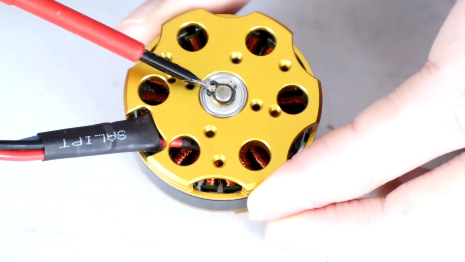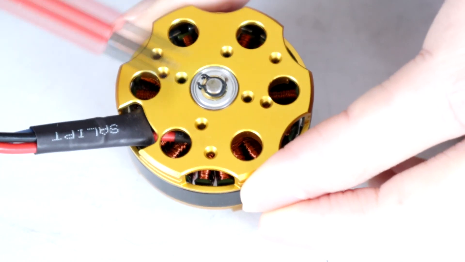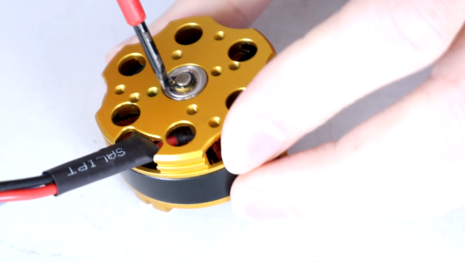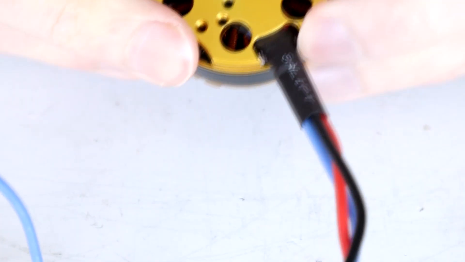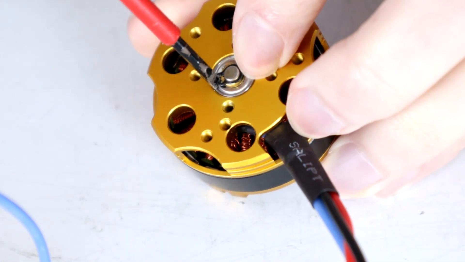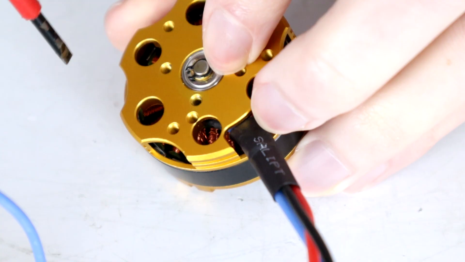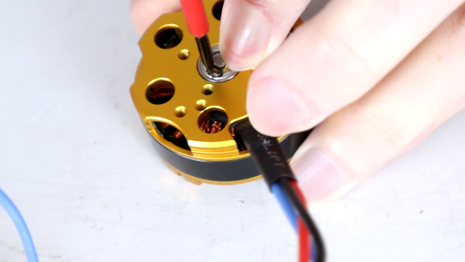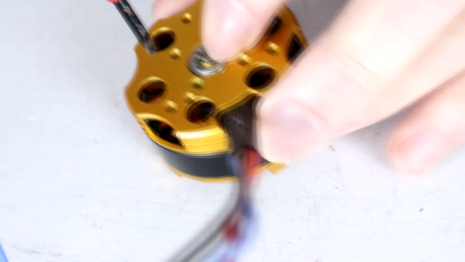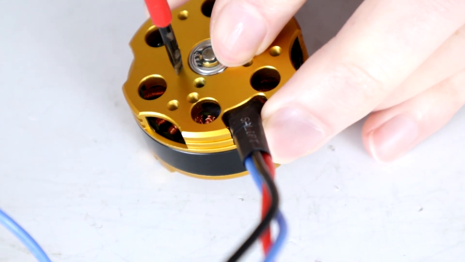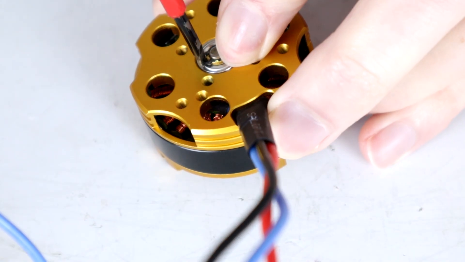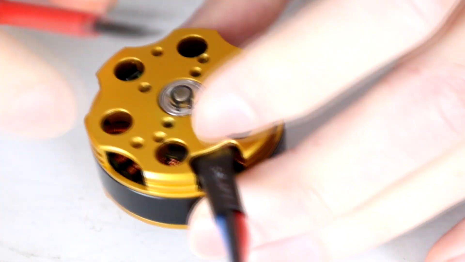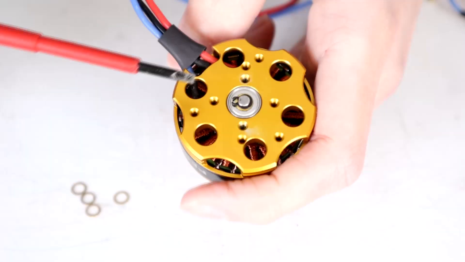So the next step here can be quite tricky. It's to get this ring off. Now as I mentioned, these can pop off in combat quite easily, but actually getting them off without damaging the motor can be quite difficult. I am using a single screwdriver, a very flat-tipped screwdriver. I'm putting it in one side and then holding the back of the clip. This is very tight and tiny. Hold the back of the clip with a finger or something else that locates it, put the blade of the screwdriver in one side, and then just kind of turn the screwdriver. Basically what you're trying to do is turn the screwdriver to force the prongs apart.